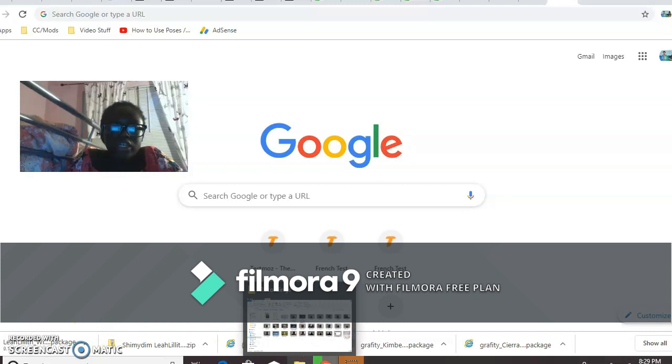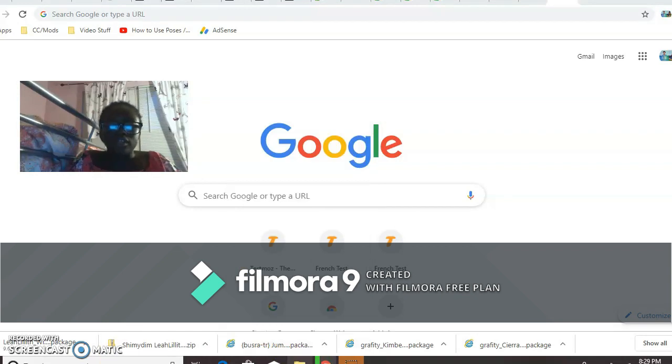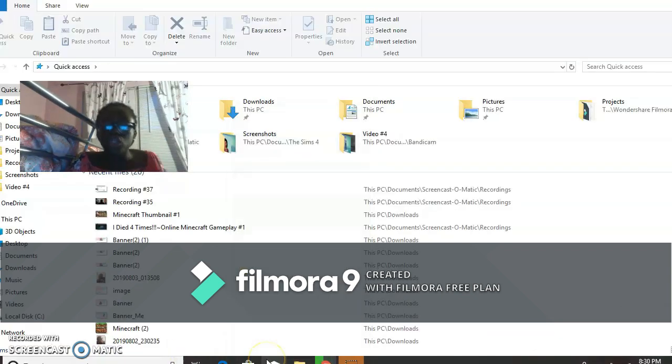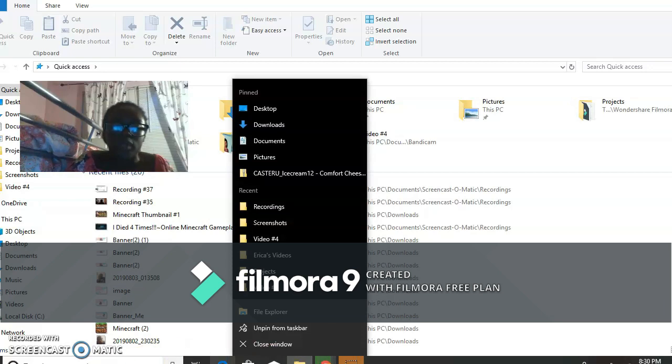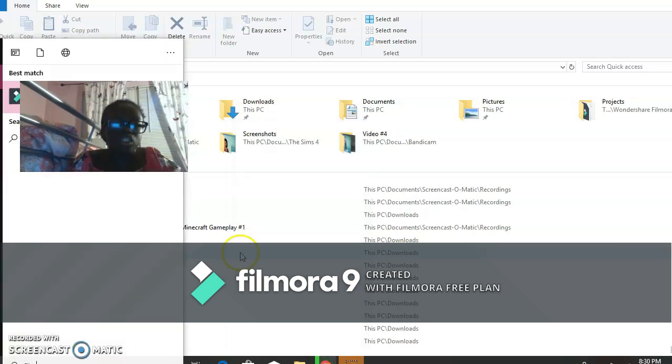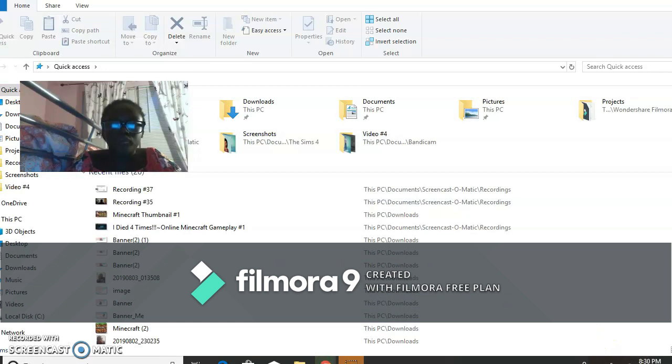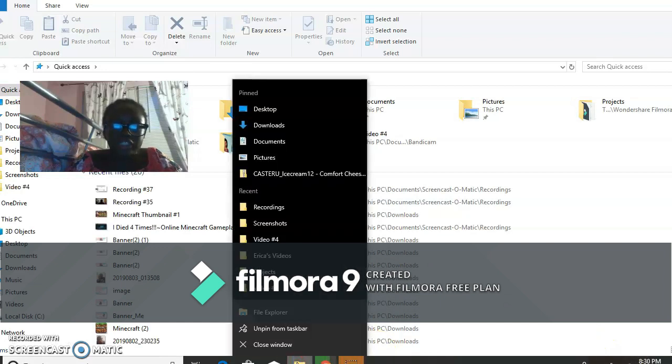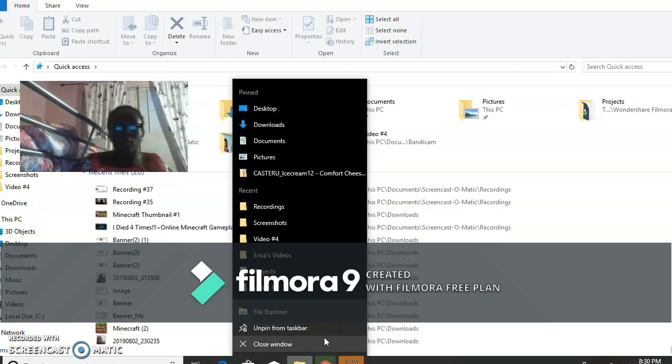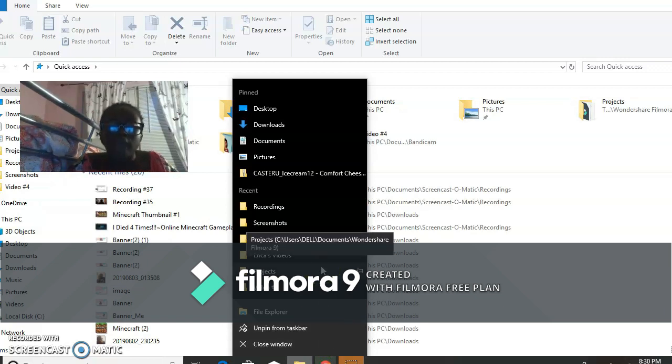So the first thing you're going to need to do is go into File Explorer, and how to get there from scratch: you need two of these File Explorer windows open. You can just type into your search bar, File Explorer. Or it's easier, because usually when you first open up your computer, I'm using a Dell. I don't know how it works on Mac, because that's the only other computer, I think, that you can get The Sims 4 on. But I'm using a Dell, which is kind of the same format as Windows. So if you have Windows 10 or whatever, it's probably going to be the same.